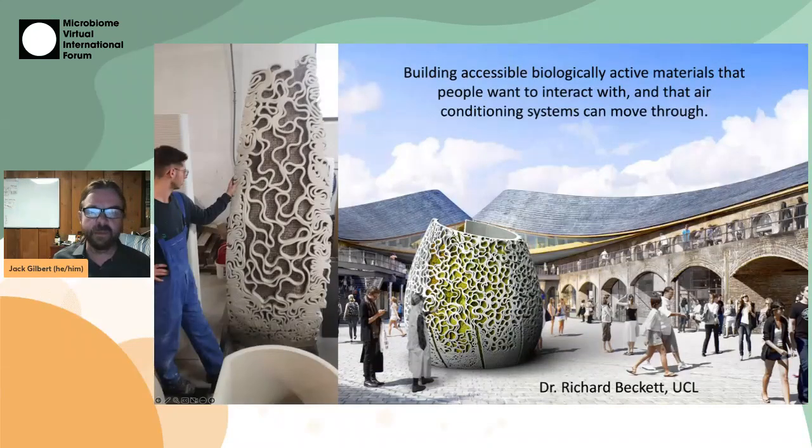And you can see a mock-up here of a particular type of surface material. This is a living surface material printed with bacteria in it. Here's the actual reality. The white area is all ceramic that has microorganisms in it, and behind this living ceramic on the outside, we have a scaffold which allows for airflow to pass through the material, providing an innovation in HVAC systems.